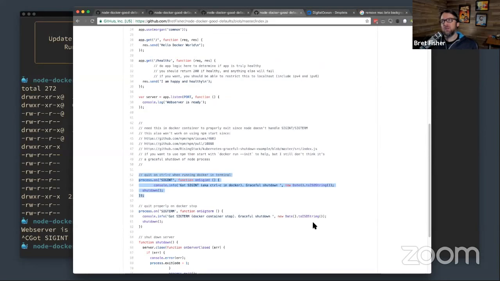If you go into Node's issues for the Node and NPM repositories, there are lots of people that file GitHub issues wishing that there was a default SIGTERM or SIGINT built into those, and there's a debate back and forth on whether they're going to put that in. As far as I know, it's still not in there, so you have to put this in your app.